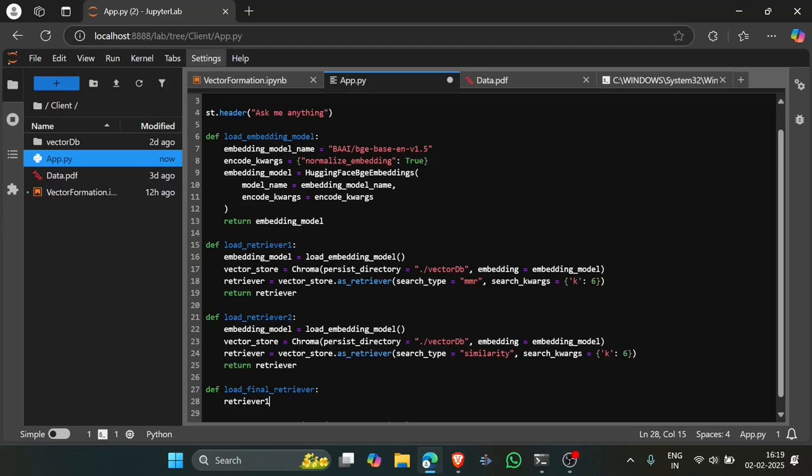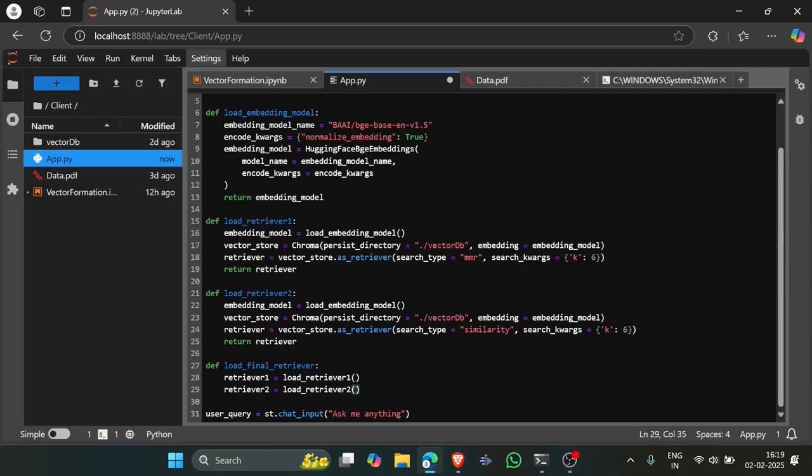In retriever1 we will call load retriever1, and in retriever2 we will call load retriever2. Now we got both the retrievers.